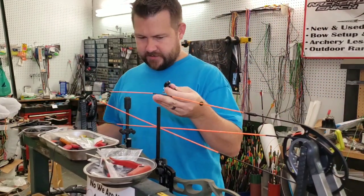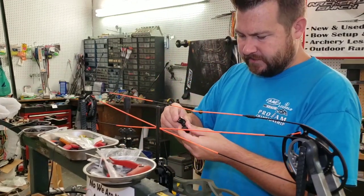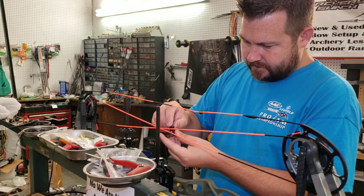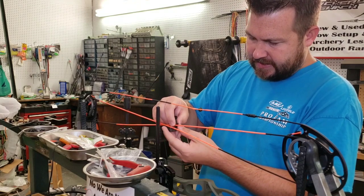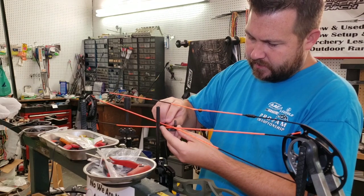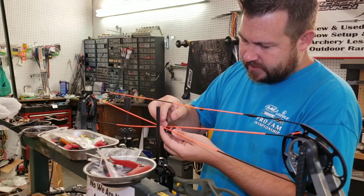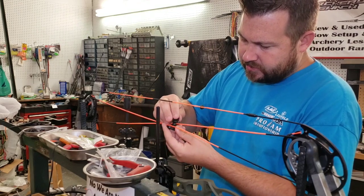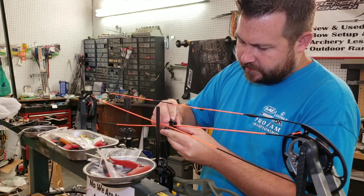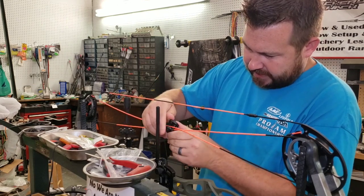So here we go. Built him a set of strings out of the new BCY 454 material. Some new stuff. I think Eric Griggs pretty much had the idea for it and was using it as his, I think he calls them ghost strings. And then I guess BCY had enough requests for it that they came out with it for everybody a couple months back.